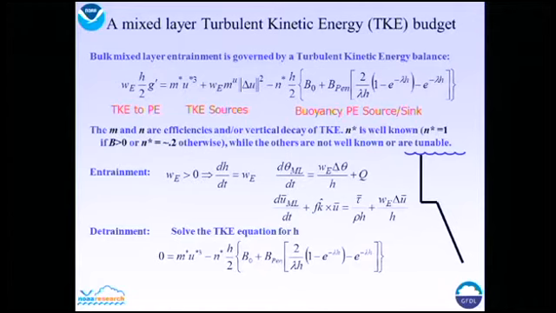So we have this balance equation for the energy of the system. And you're going to use this in one of two ways. You're going to calculate the right-hand side. And if the right-hand side is positive, that's used to calculate a rate at which the mixed layer deepens, or an entrainment rate. On the other hand, if the right-hand side is negative, in other words, if you're heating enough at the surface that it more than balances the mechanical energy that you're putting into stir, instead what we're going to do is we're going to say, well, this mixed layer is going to retreat.